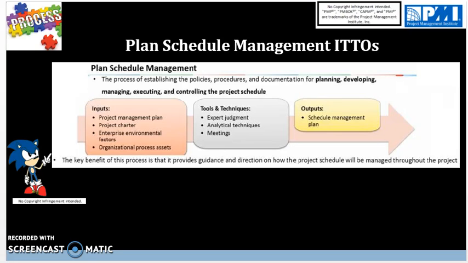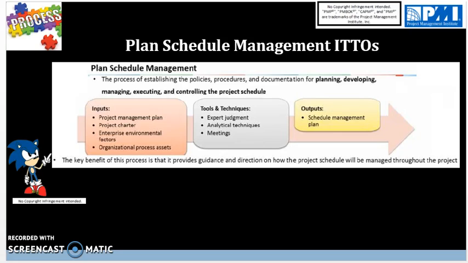Formats, so different kinds of schedule plans, such as a Gantt chart, bar chart. And then project management software. This could be in the form of MS Project, Adaptive, or Artemis project management software. Rolling wave planning is plan as you go, which is similar to the Agile way of planning. In Agile and Scrum, we have different sprints. For each sprint, we have a sprint planning meeting, so similar to that. Rolling wave planning is plan as you go.